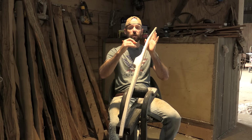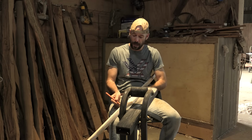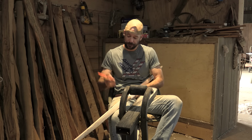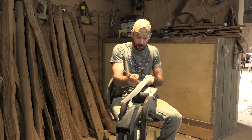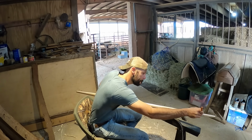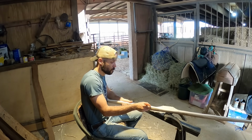So I did this just like the time that I did before. I'm going to flip it over here and do the same thing, about 3/8 inch deep. If you have a compass where you can put a pencil or a fine tip Sharpie in there and get it exact, that's going to help, but I'm going to go ahead and do it without that. Got that side, and we'll get this side.